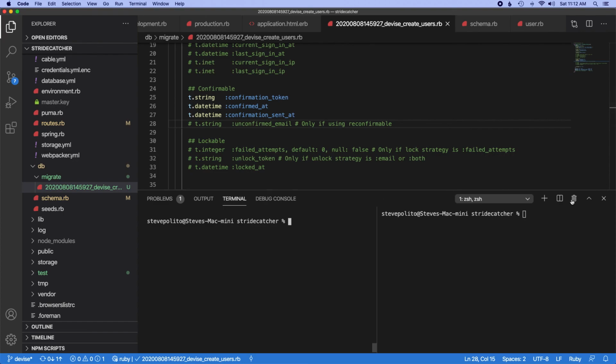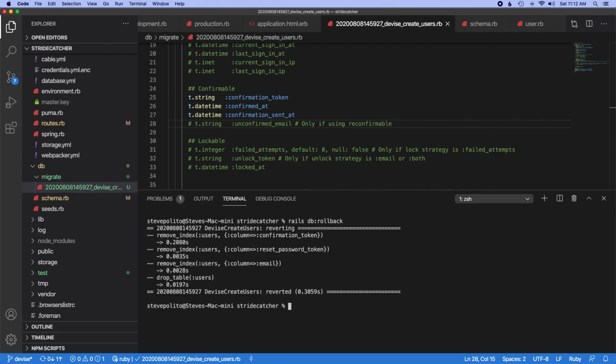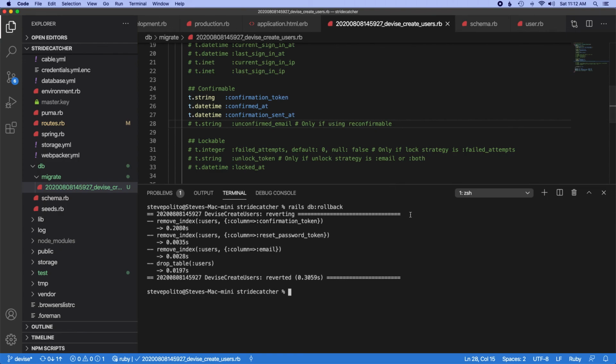Because I'm running locally, I'm going to stop the server and run Rails db:rollback. That'll undo the last migration I just did. I'm kind of lucky because I've only done one migration so far, and it's locally on my computer, so I'm not at risk of having my database be out of sync with either production or any other commits or branches.